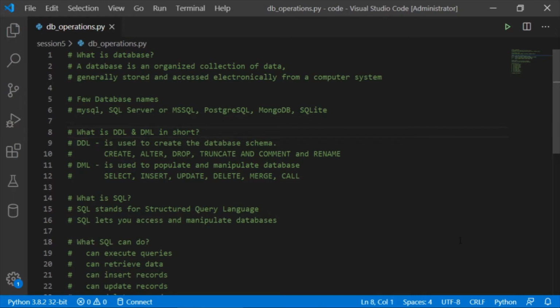Now we need to learn these two terms, DDL and DML. What is DDL? Data definition language. Database will have an organized way of storing data. So we need to define what is that organized way. What is that definition?